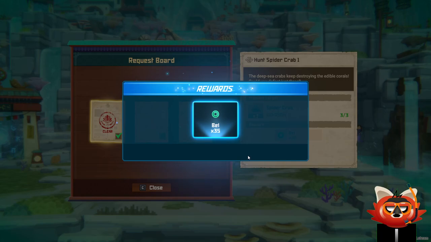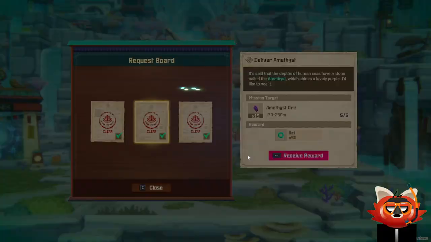Oh, spider crabs. Yeah, we can deliver this quest. Amethyst. Okay, sure. Deliver. Completed. Nice, nice.